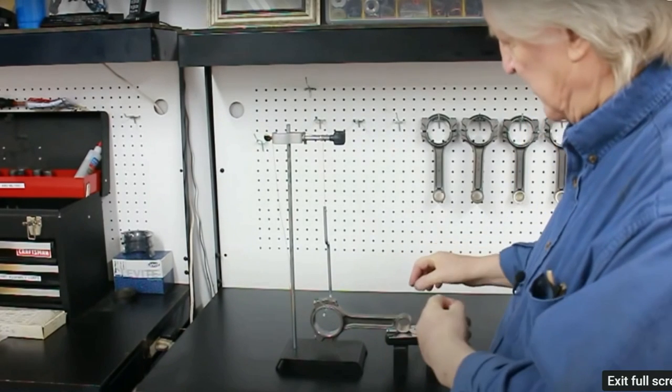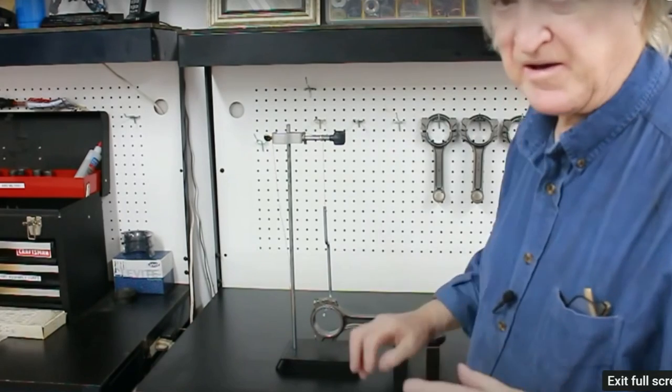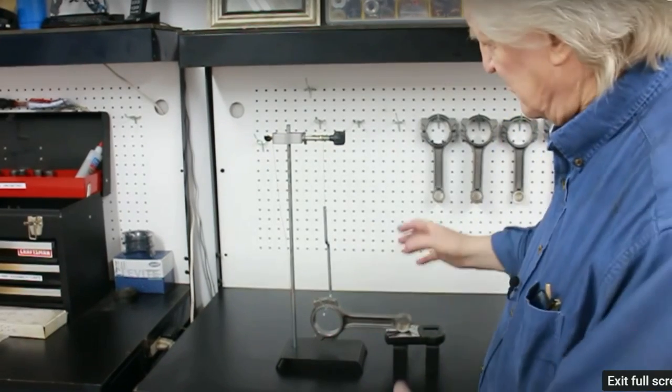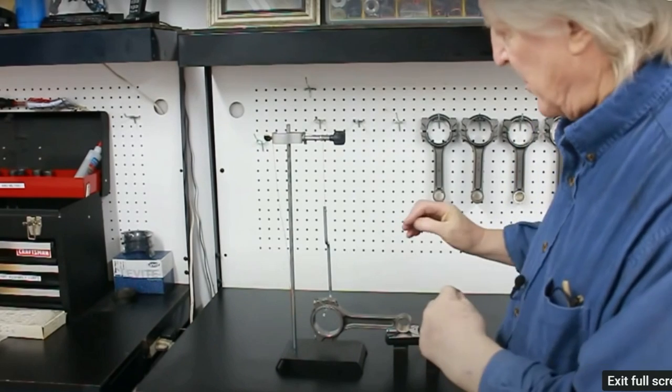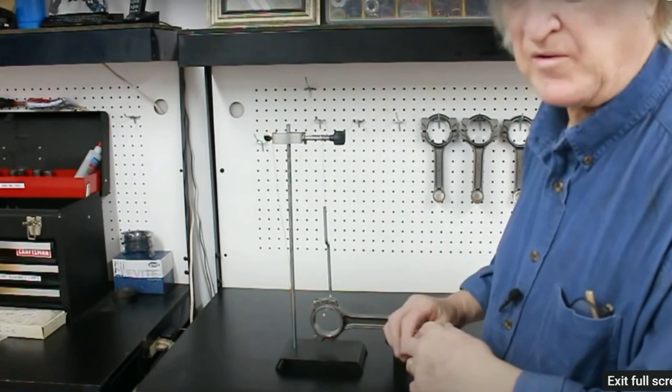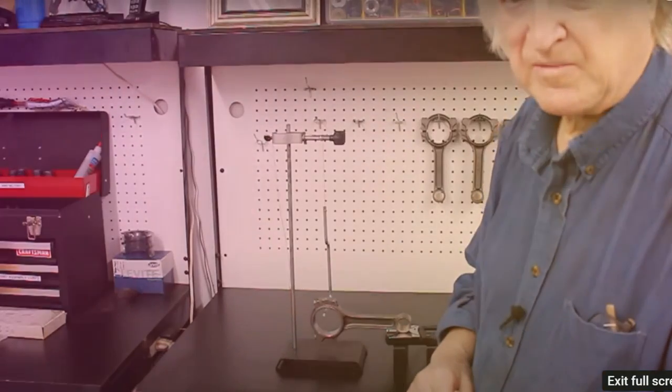Right? Now, if we made a little fixture to go on here that hung the little end, we could get it even closer than that. But this will get you by if you've got connecting rods which have the small ends within 1 gram and the big ends within 1 gram, you're doing fine.